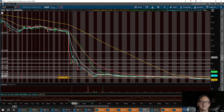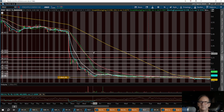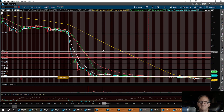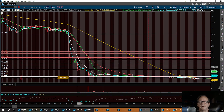Let's go ahead and draw these in. And we'll put them in a different color, because I want to remember that they were crows. And that's going to be a hard resistance, we're going to get into hard resistance levels right there. And the final one's right here. We'll make that one red also. I know there's a lot of lines on here, but each one of these represents a resistance line. And there's your channel right here.